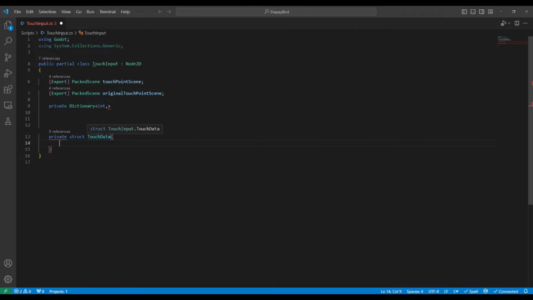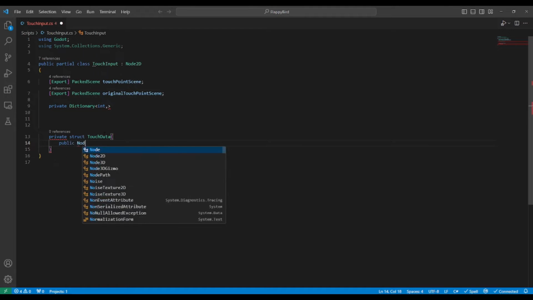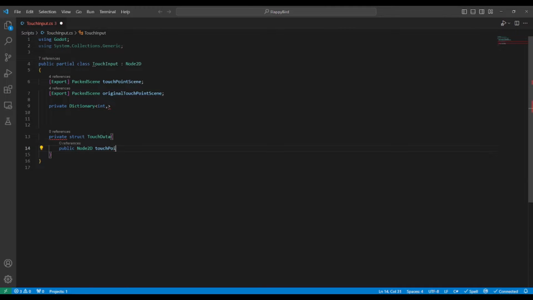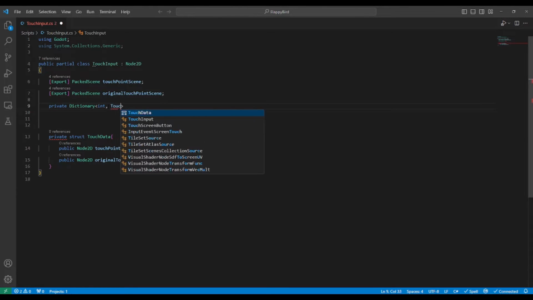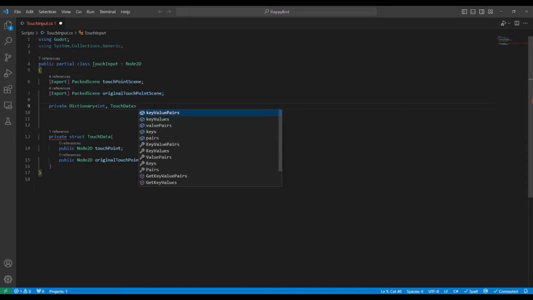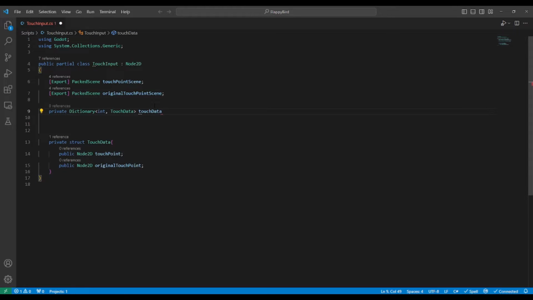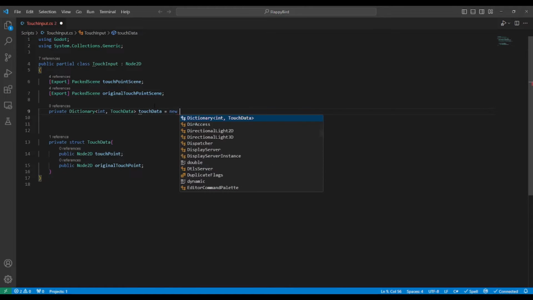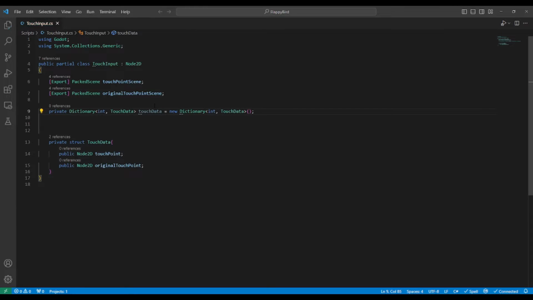This will have a public Node2D touchPoint, and then another public Node2D originalTouchPoint. Now this dictionary will take in a TouchData, and I'll call this touchData is equal to new Dictionary. Perfect.